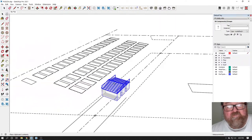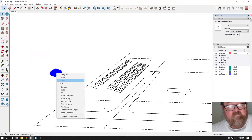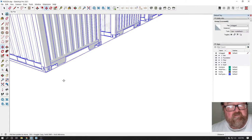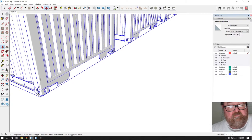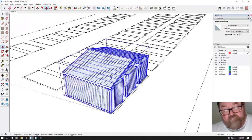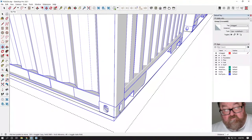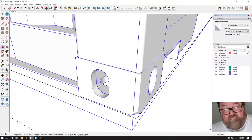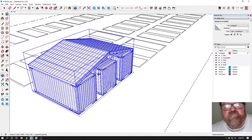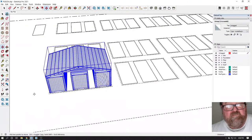See, they're actually going to go. I need to make a group out of these things first. I guess I got it all selected. Make a group. Then, let's see, this will go. Did I miss it? There we go. See, then we got, how many rows I got to do? 1, 2, 3, 4, 5. So I've got to copy this.